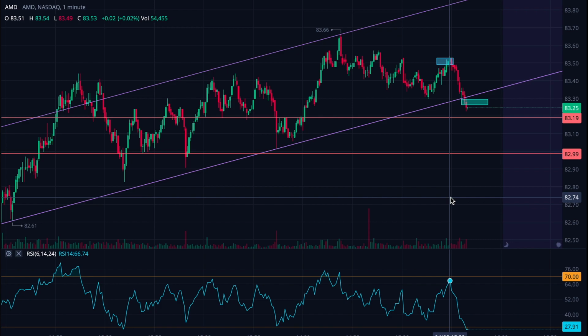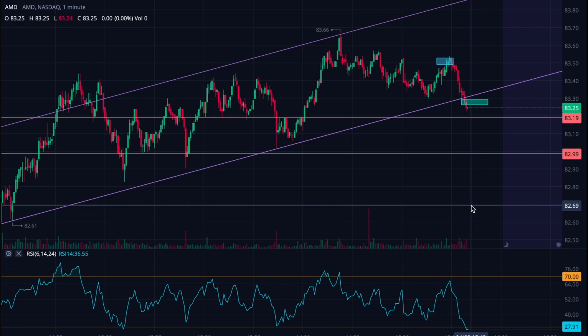So now that we're at 27, is that what it's at right now? It's at 27.91. Being that AMD often follows the overbought, oversold rule, unless there are major catalysts in news, obviously, that have everyone buying or everyone selling, then you can kind of chuck these indicators out the window to a big degree. You can chuck most of TA out the window for that matter.